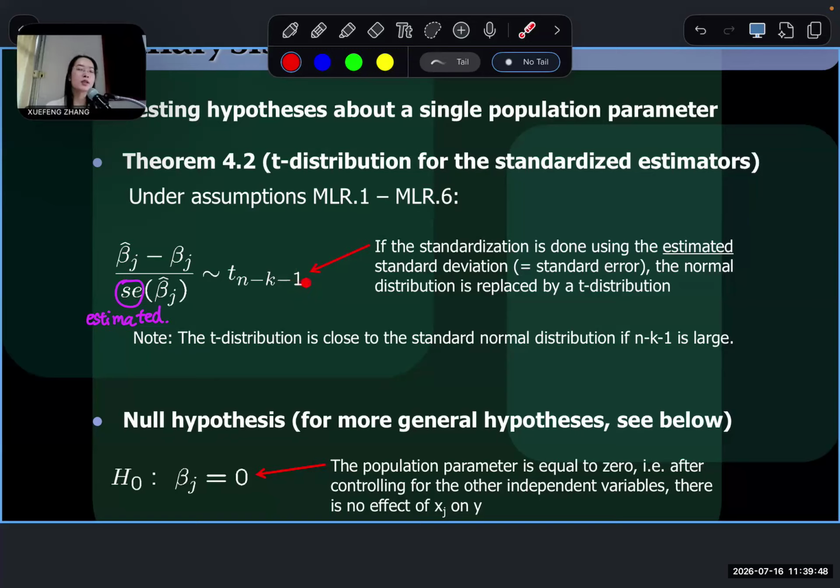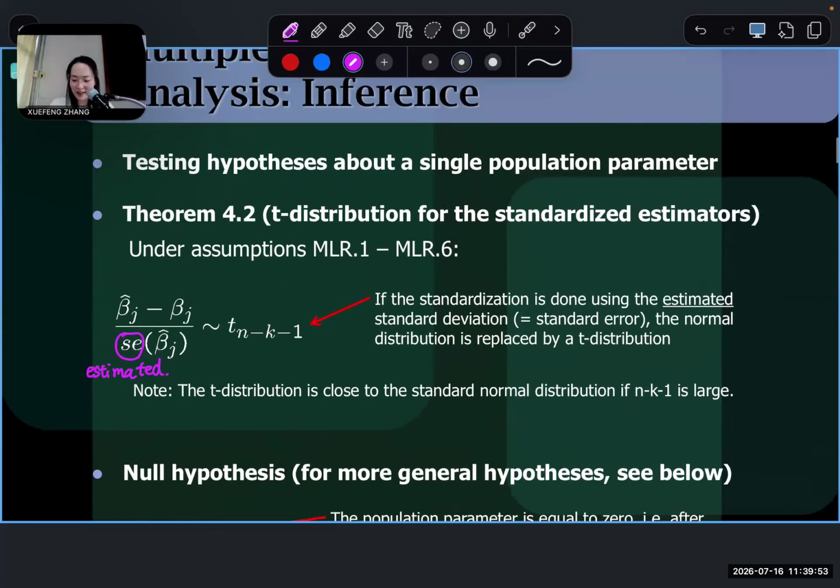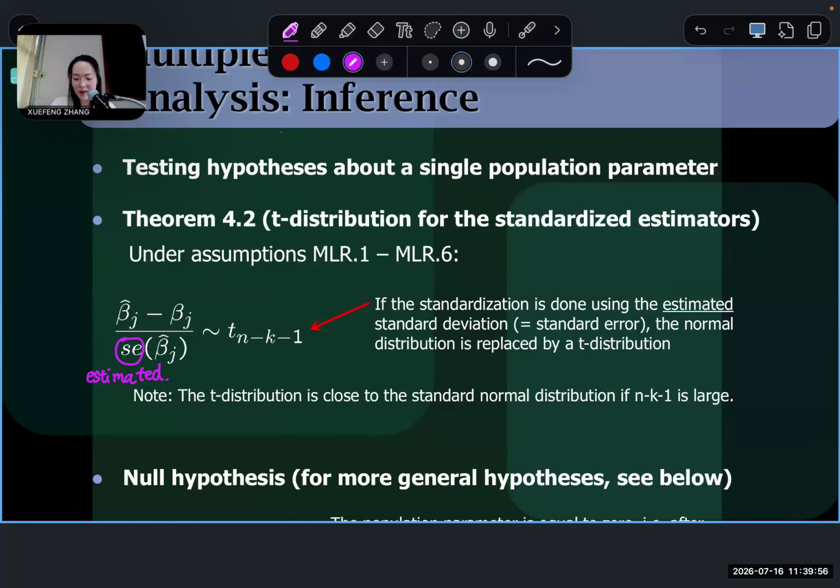One means the degree of freedom for the intercept, right? Remember multiple regression: y equals beta 0 plus beta 1 x1 plus beta 2 x2 plus all the way through to beta k xk plus mu, okay, don't forget. So k is the number of independent variables, okay? So 1 means the intercept, which is beta 0. That's why degree of freedom is n minus k minus 1.